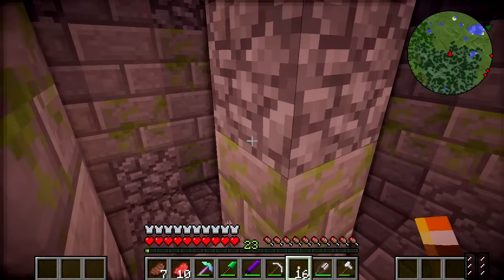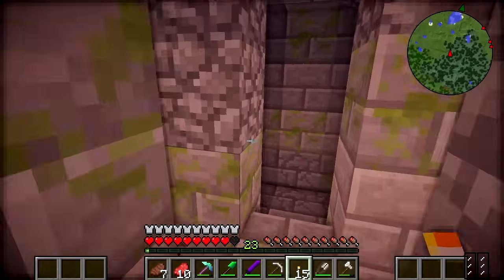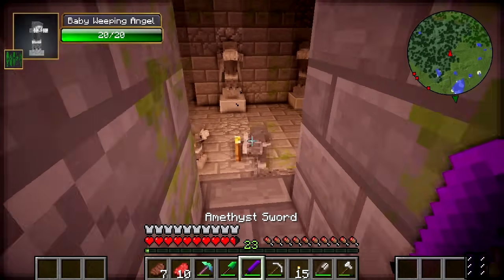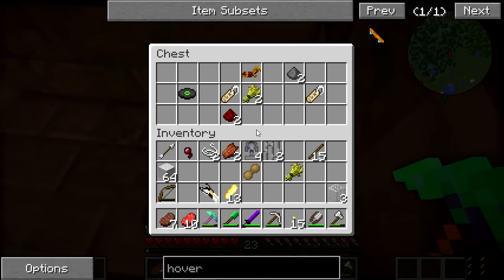Oh my god, I can hear them moving. Oh my god, that's creepy. Let's mine our way in. Oh my god, it just moved. Baby weeping angel. They are weeping angels. I saw you there, Mr. Weeping Angel. Ooh, there's a chest under this one.